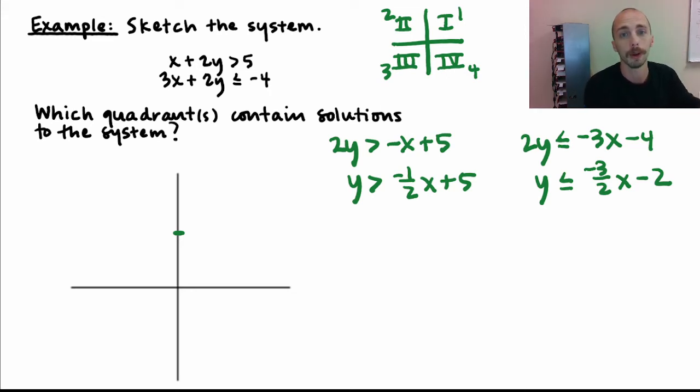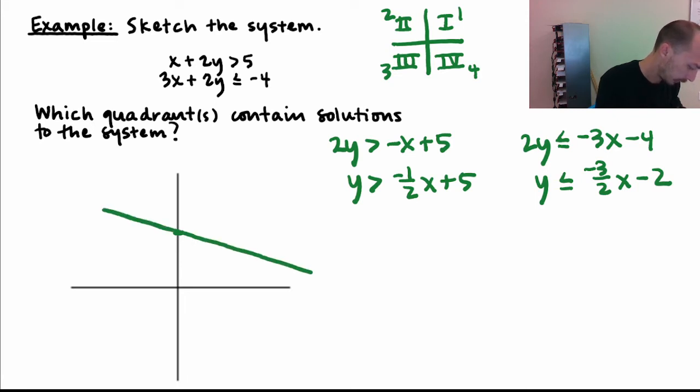So I'm going to have a positive intercept and a negative slope, and pretty shallow. I learned from my mistake last time trying to draw a line, so I'm going to bring in a straight edge. It's pretty shallow, looks like about negative 1/2 to me. That'll have to do. And I know that this wants to be a dotted line because it's a strict inequality. Yeah, that should be good.